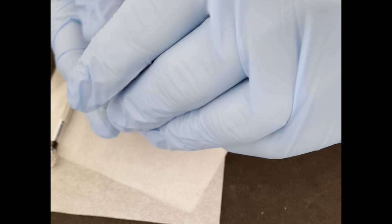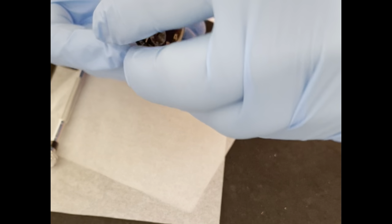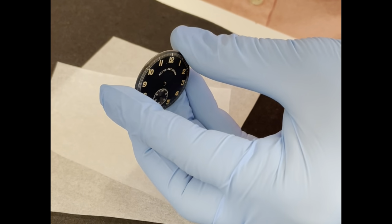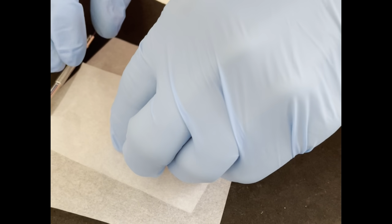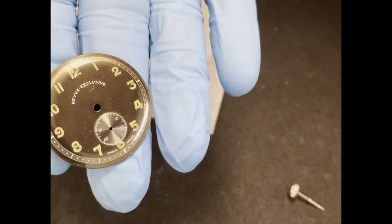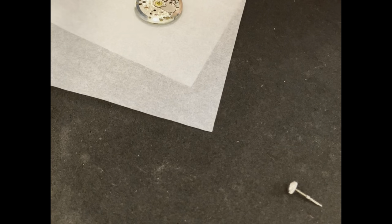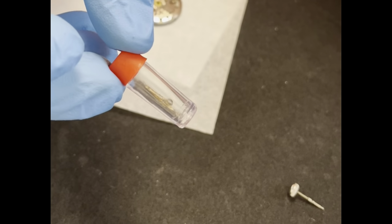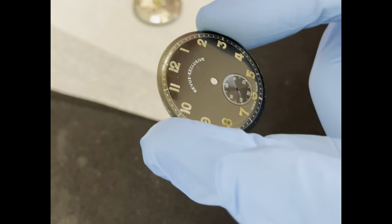Come on. Don't want to bend any dial feet, etc. This one's being a bit stubborn. There we go. Nice. Again, beautiful dial. We'll have a closer look at this later on. We've got to match up the hands to the dial, and we'll do that once this is in the cleaning machine.